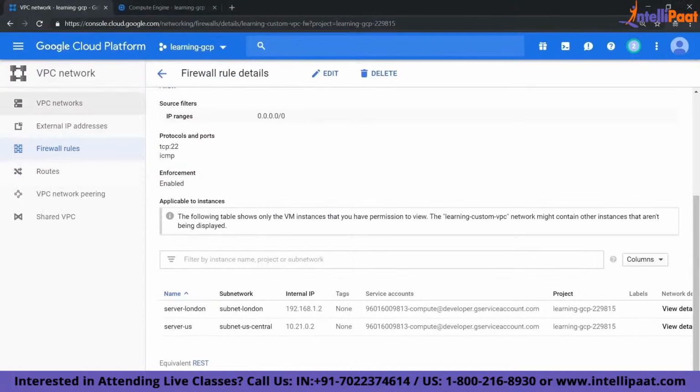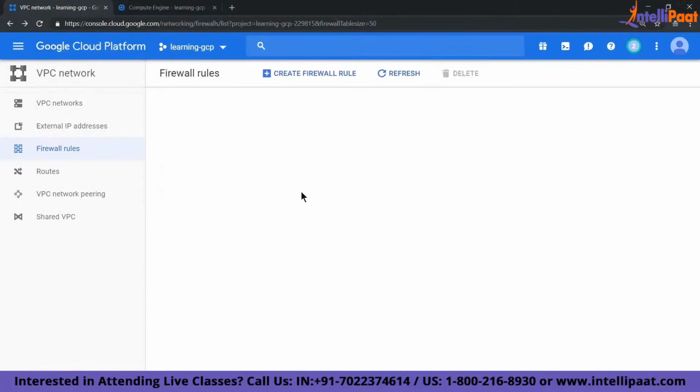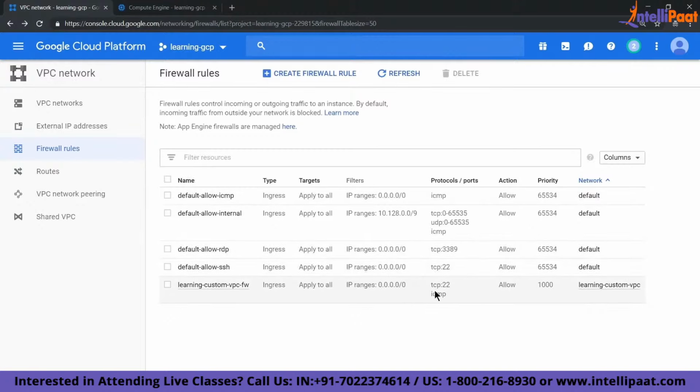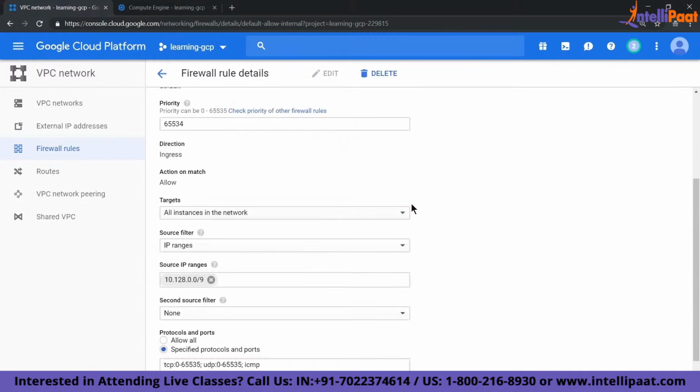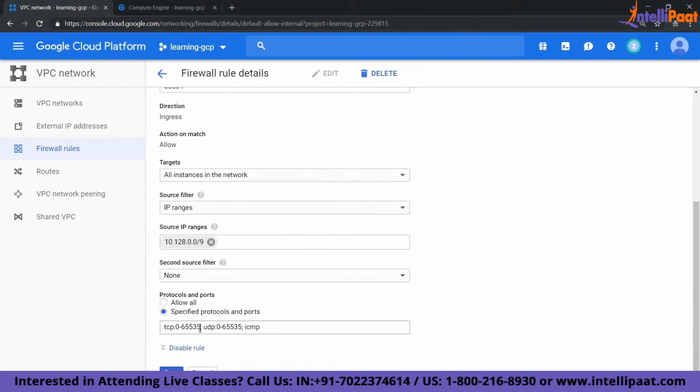So there's one question: can we copy the firewall rule? The option of copying is not possible, but you can just click on this. At least you'll know what pattern has been applied. Say for example, you see this is where every TCP port, every UDP port, and ping is enabled. So you can get the syntax. If you want to know the syntax, you can get it, and you can do the same stuff there.